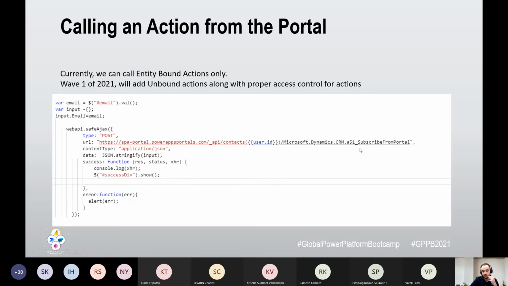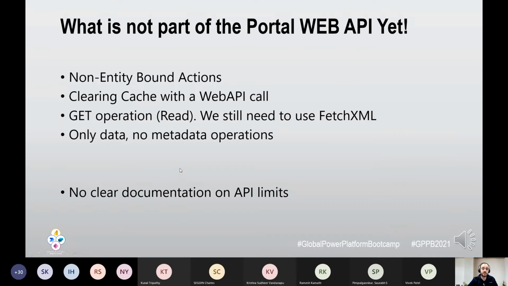I have an action here called subscribe from portal. And because the action takes input parameters, I provide the data: an input parameter called email. What's not part of the WebAPI yet is non-entity-bound actions, coming soon.